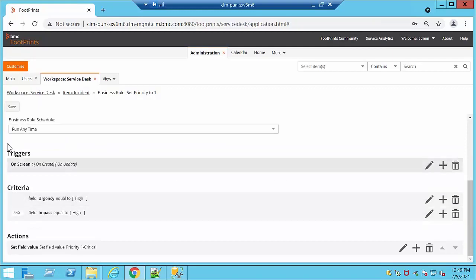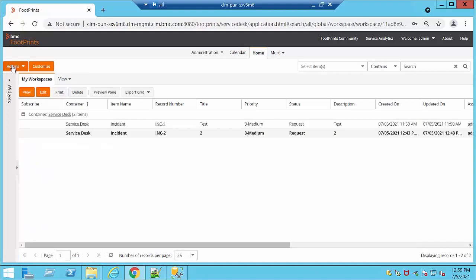So we're going to make sure that we have a trigger that in this case is on create and on update. If our urgency and impact is high, set field value to critical. So if the ticket meets the criteria, urgency high and impact high, our field value is going to be set to 1 critical. Let's try it.